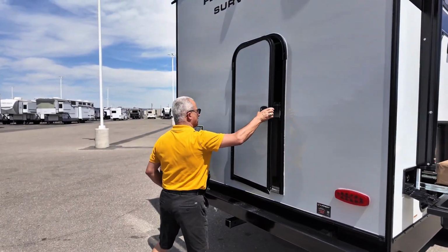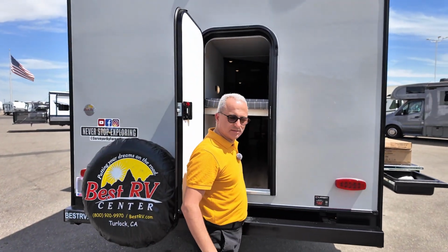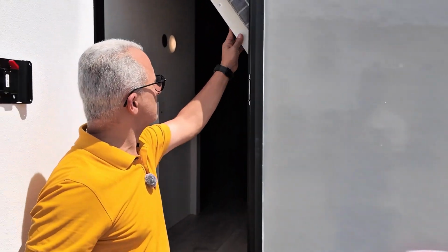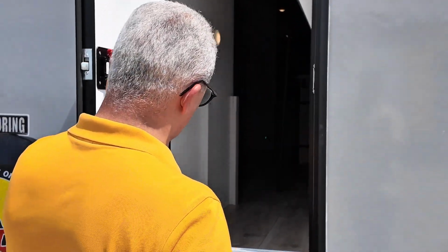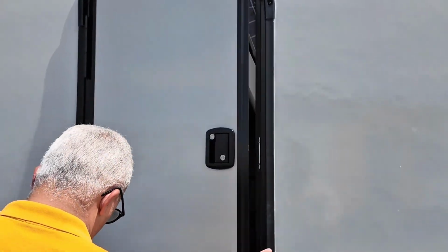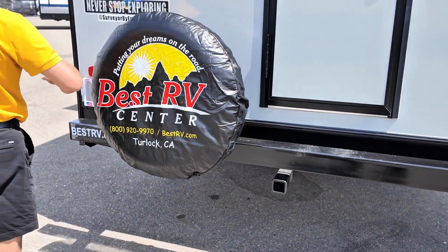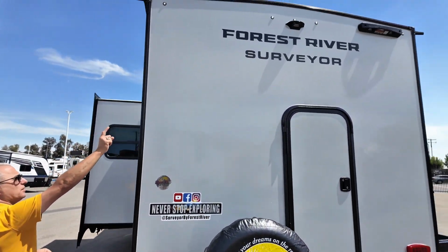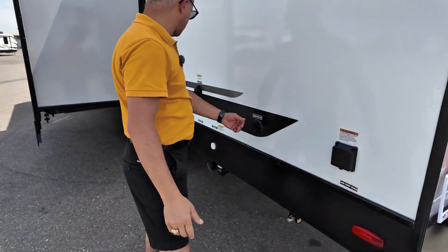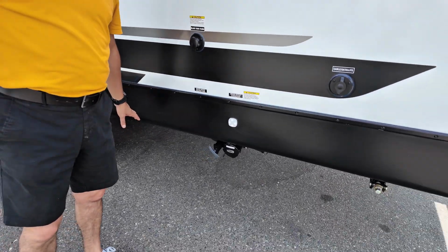In the back, they added what's called a pack and play door. Again, if you have a canoe, voila. If you have more toys, and again, this bunk you could see is on a shock. So you could see the whole storage from this by the cameraman. And then over here, you have the class 2 hitch. So for bike rack, trays, it comes with a spare tire and a cover, backup camera prep, ladder prep, 30 amp cord comes with it, cable hookup, sunlight hookup, black tank flush. And I like this light. You could see what's going on outside.